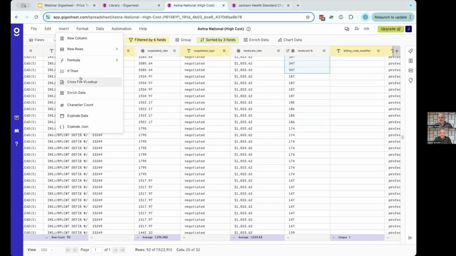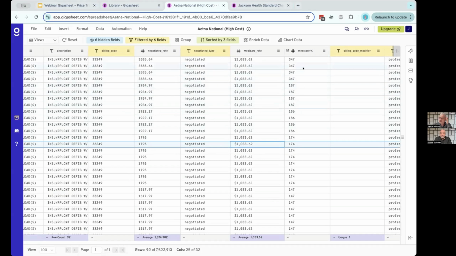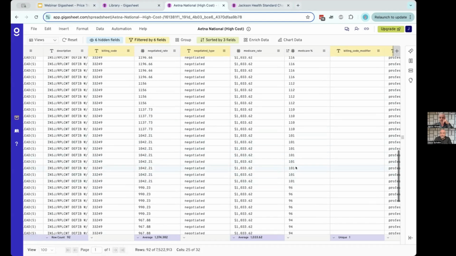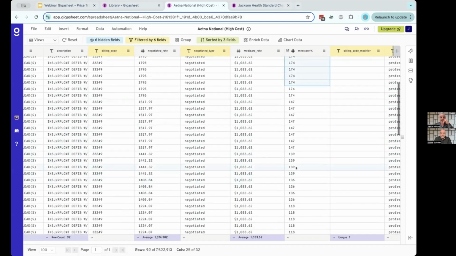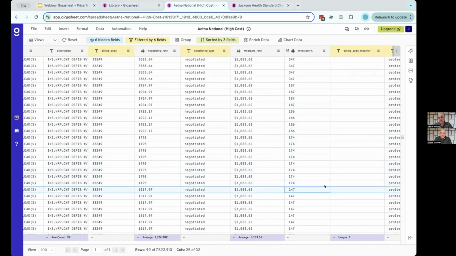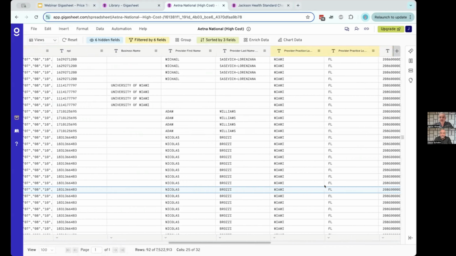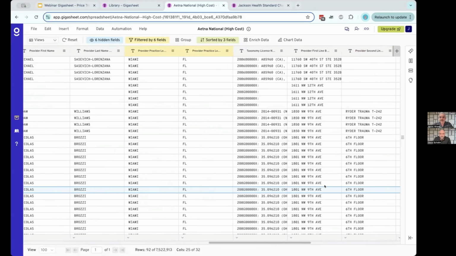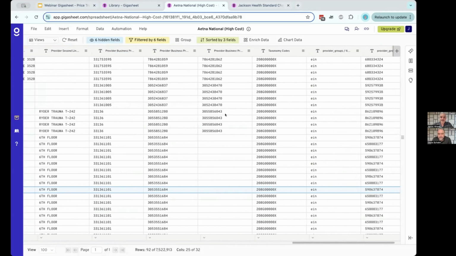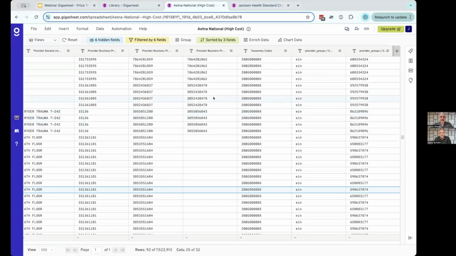So if you had another data source, we can easily help you layer in additional data. But in this case, we just are able to see the Medicare reimbursement percentage, and we can get a sense for exactly who's getting what in the Miami area. So that's pretty good. Now we're down to a pretty clean set of data that we can use to analyze this. If you have questions, feel free to post them in the Q&A, and we'll come back to it.